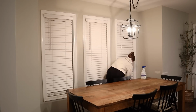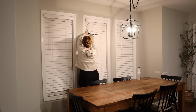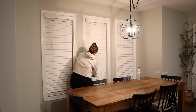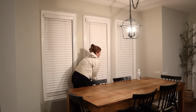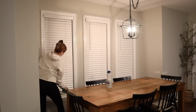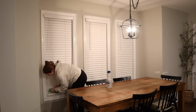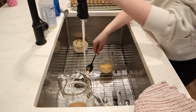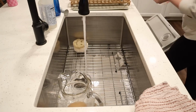And my husband's version of nesting is home renovation projects. So we randomly decided to redo our bathroom, and we're not completely redoing it. We're not doing floors or tiling the shower or anything crazy like that, but we are going to update it a little bit. We did start that. We've already painted the bathroom. We went ahead and ordered all of the fixtures, light fixtures, faucets. We do plan on doing some kind of peg rail in there. We did have plans to do beadboard in there, but it's just not going to work with the way the bathroom is, but we are going to do that in the kids' bathroom.